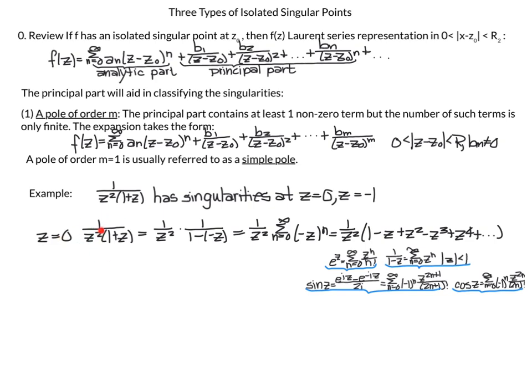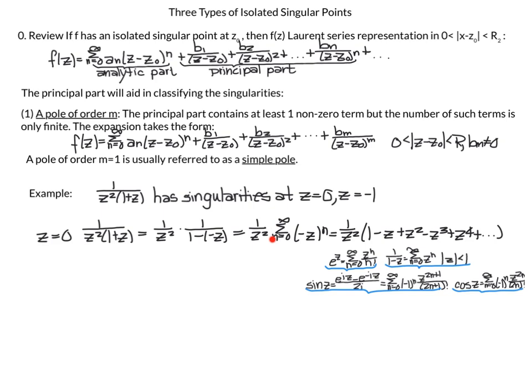So this z squared is in correct form, so we can factor that out, and then we have 1 over 1 plus z left, but I'm going to use this series formula, in which case this 1 over 1 plus z is going to become 1 over 1 minus negative z. Now plugging a negative z instead of z into this formula, I still have my 1 over z squared summation negative z to the n.